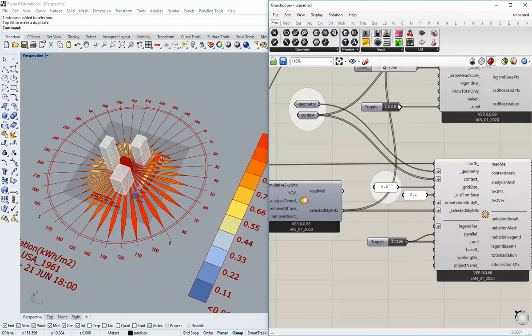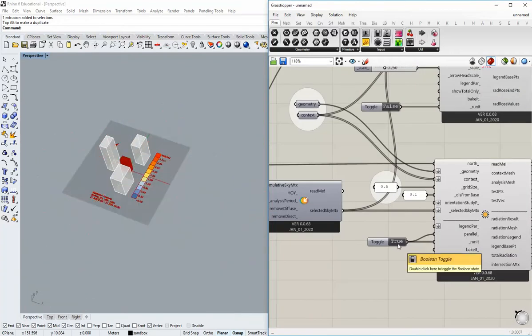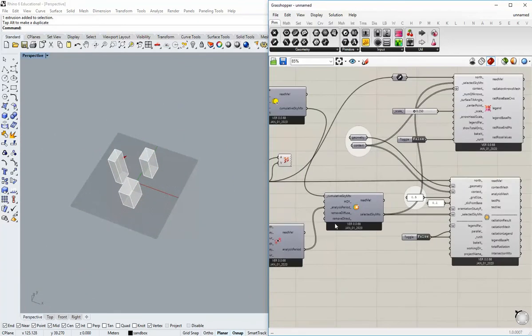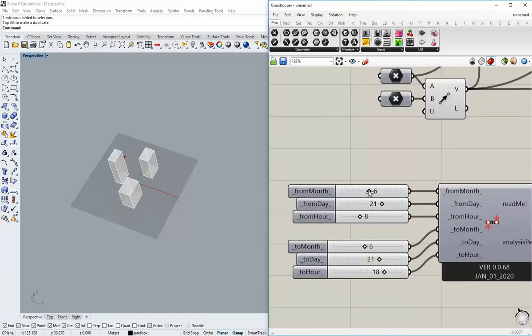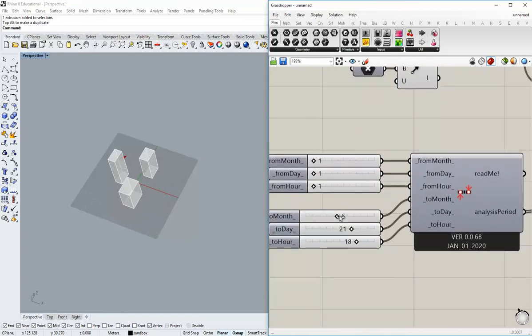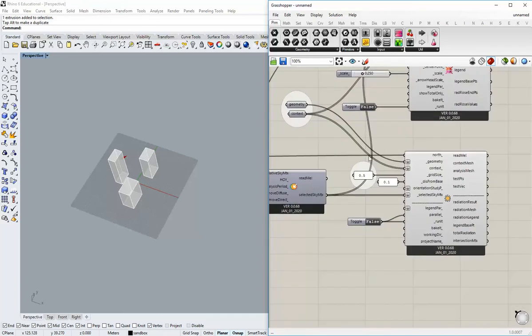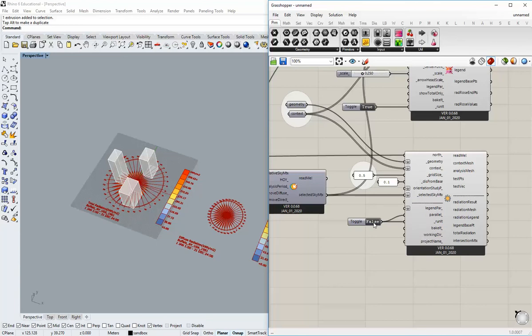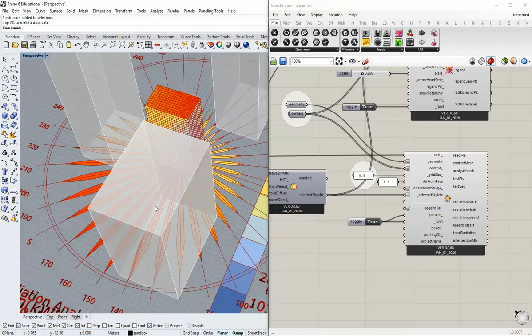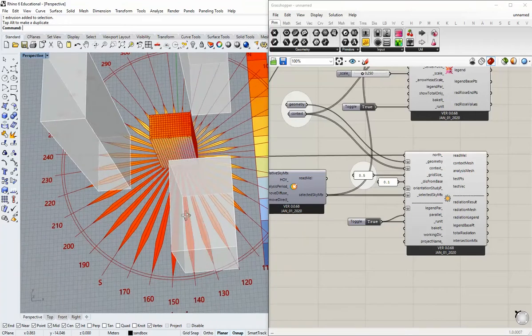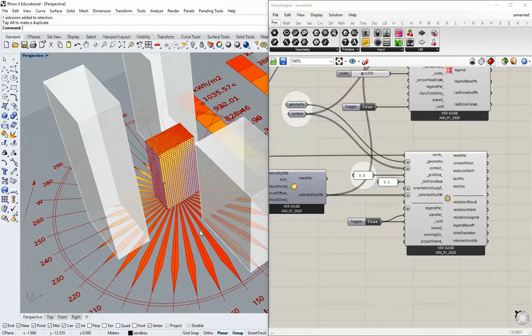All right, so let's turn these off. Let's change our duration to be, again, throughout the year. Crank these all over. Give us our full range. We'll turn these back on. And the results seem to vary a bit, actually. All right, so now, which does make some sense, doesn't it?